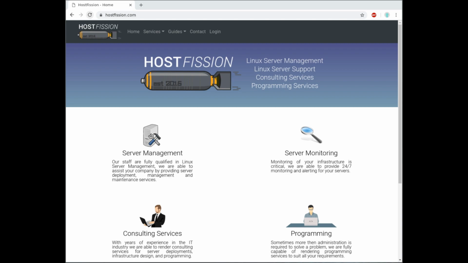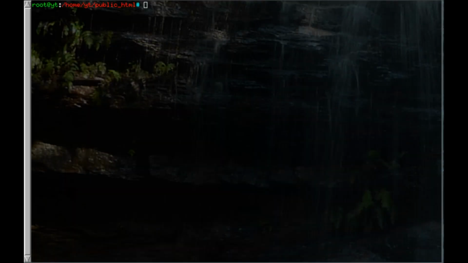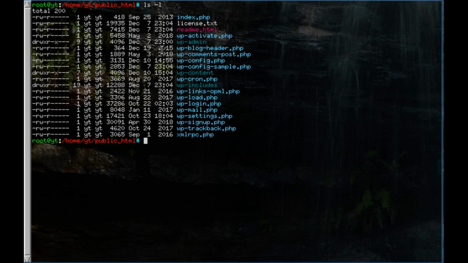Now, to explain what they are, we need to jump into a console for a second. So what we'll do is we'll switch back to the terminal. This is still connected to our virtual machine we've been building. And I'm currently sitting inside the public HTML directory for the WordPress install we just did. What I'm going to do is list the files as a list, as in long mode, by specifying -l. We're actually going to see the permission, the mode bits as well for each file.